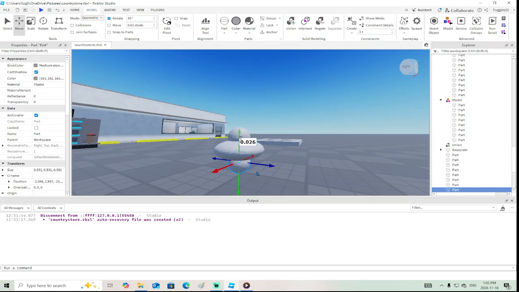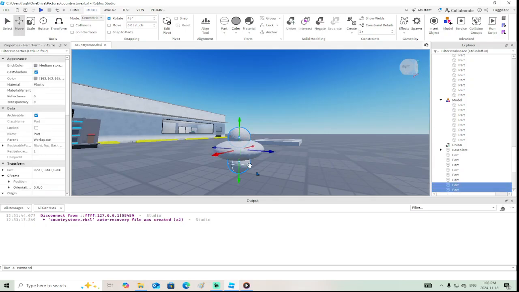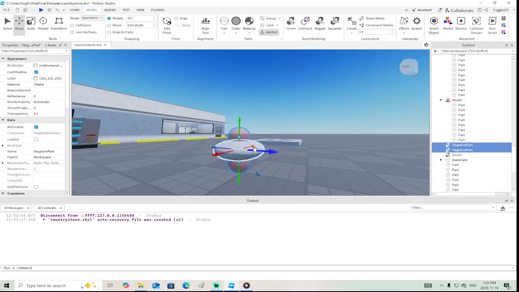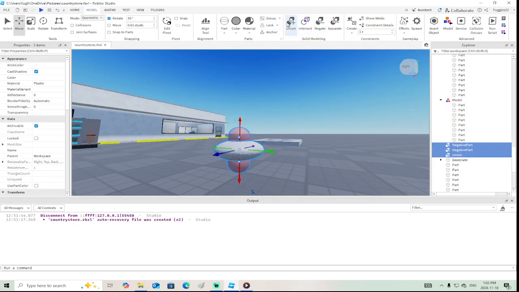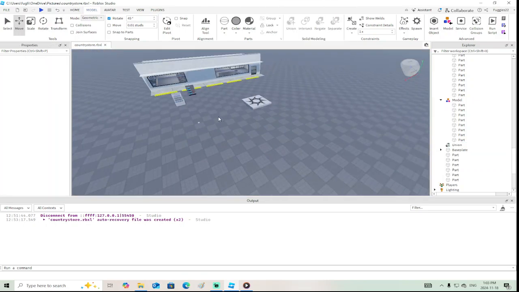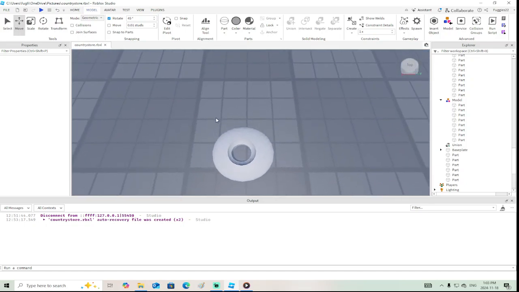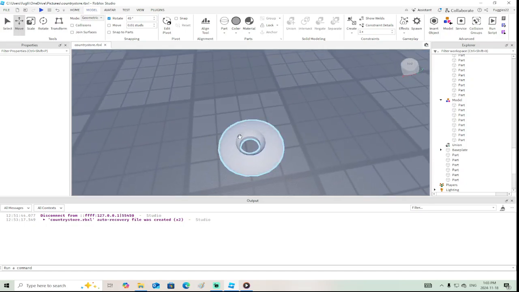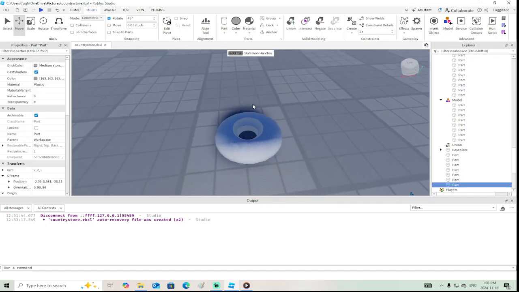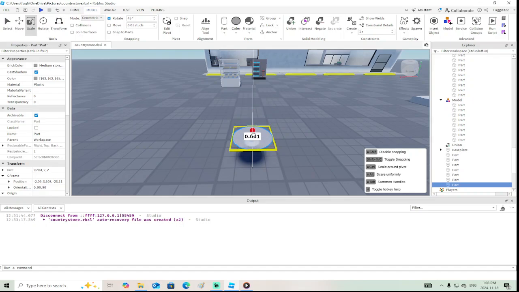Oh, let's take that and make it a negative, and then we'll do that together. Cool. Now it sort of has that look. It's a donut. Now we need to make the chocolate.